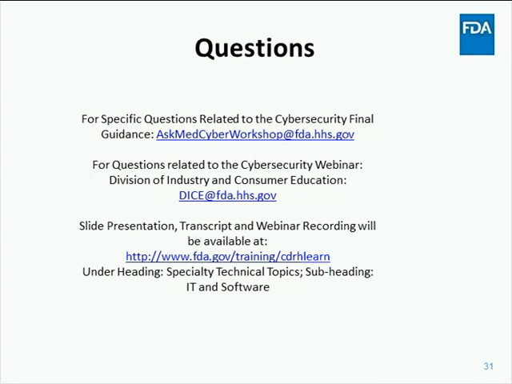Okay, thank you. And which entity would be primarily responsible for adapting this CVSS 3.0 to the medical device domain further? So FDA has been working with MITRE, as a federally funded research and development center, FFRDC, tasked with this initiative, and MITRE has convened a stakeholder group that has been working on the concept of translating or adapting the CVSS so it serves the medical device in the clinical environment. If you would like further information about that, I'd recommend writing to us at askmedcyberworkshop@fda.hhs.gov.